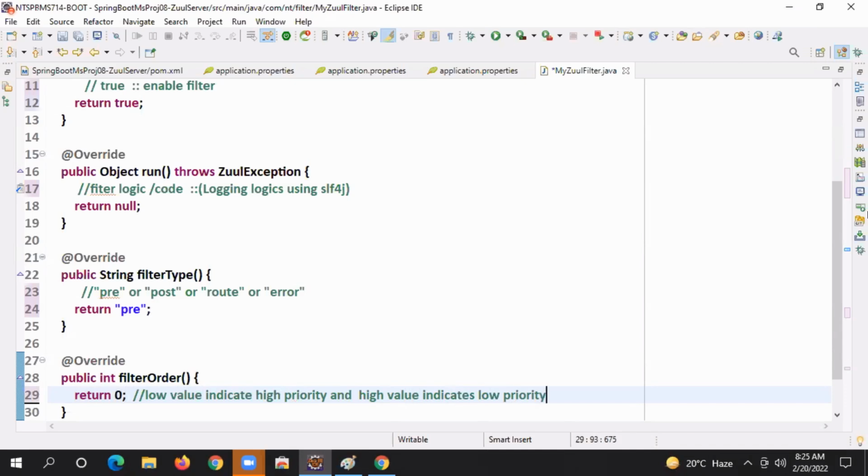Low value indicates high priority and high value indicates low priority. Are you comfortable, my dear? Are you understanding my statement, boss? Got the clarity?